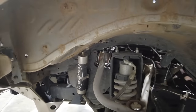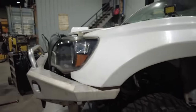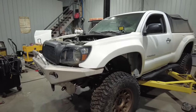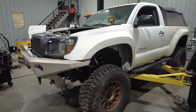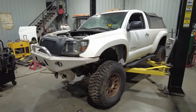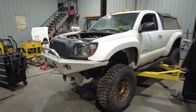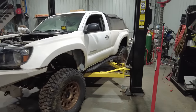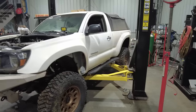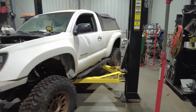And when I had them put these shocks together, I told them that I was eventually planning a V8 swap, so they stepped up the spring rate right from the beginning. It's sitting on 35 inch tall tires, Method Bead Grip wheels, obviously, All Pro bumpers, both front and rear. Those are aluminum. It's got a Warn winch in it and a set of All Pro sliders on the side that I had to modify because nobody made a slider for the standard cab truck.